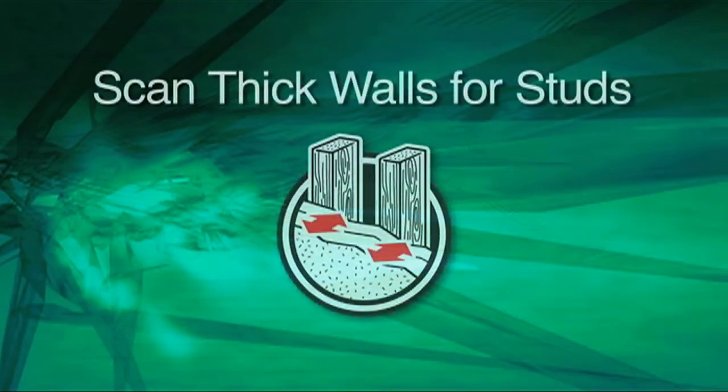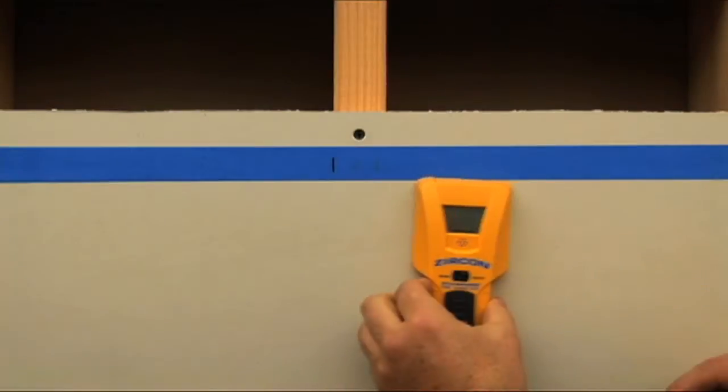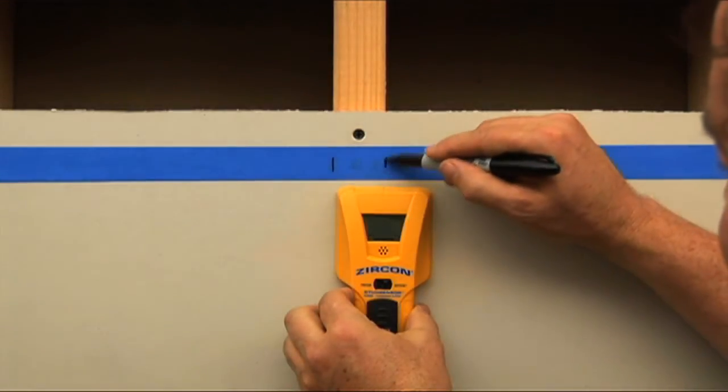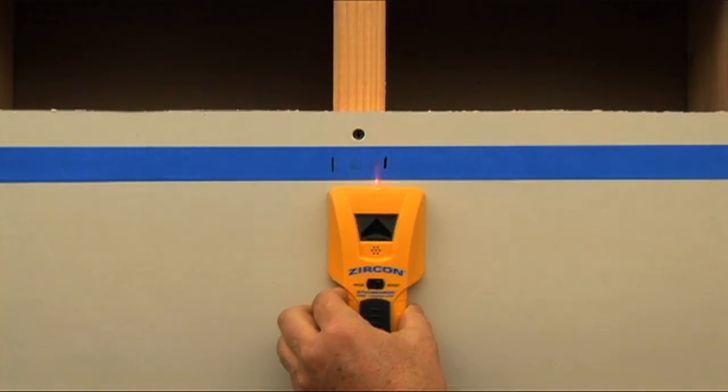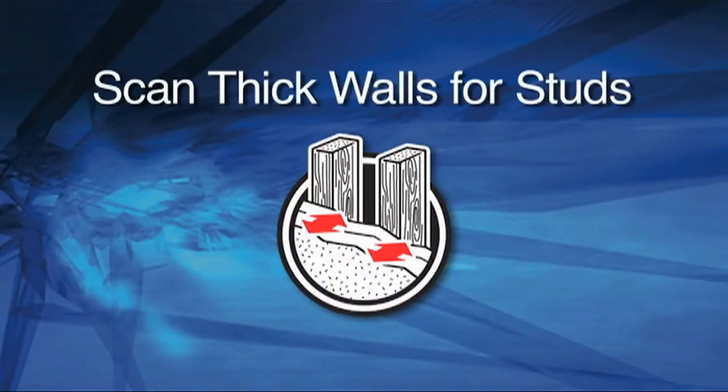Scan thick walls for studs. Sometimes because of extra layers of drywall or paneling, the studs are too deep to be found by standard scanning. Tools with Zircon's Deep Scan feature can be switched to a higher strength to detect studs and joists up to 1.5 inches deep. This extra power shouldn't be used unless necessary, because on normal walls it is oversensitive and could result in false positives.